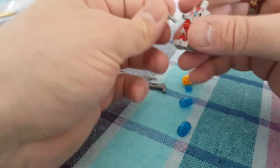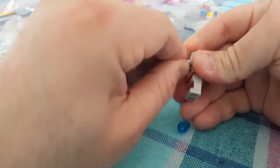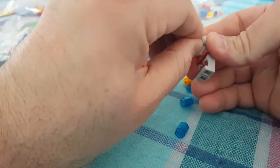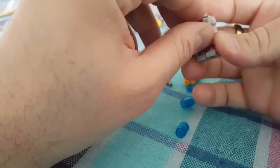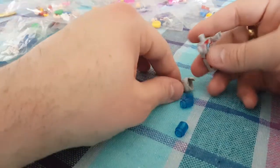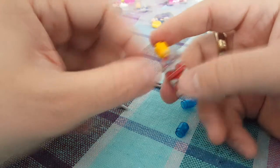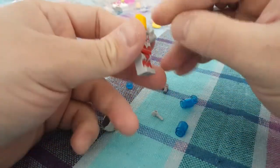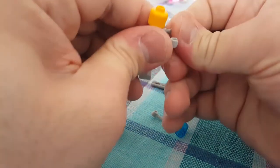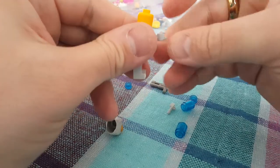Okay, so now I put the hands on. Can we actually use this one? Okay, no. I don't think we can. Also, I don't think we can do anything about this one as well. So, blank face. Fairly good paint job. They did fuck up the hands though again, so I don't know if anything can be done here. No, I don't think anything can be done.